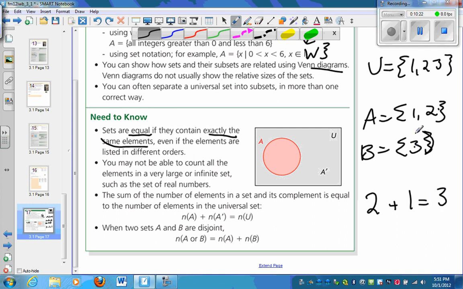So 2 elements, 1 element, 3 elements. When 2 sets are disjoint, the number in A or B is equal to the number in A plus the number in B. So that's if I have 2 different sets. If they're disjoint, nothing in common, the number in A or B is equal to the number in A plus the number in B.